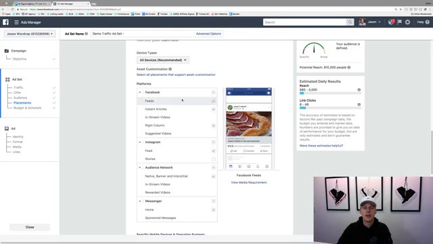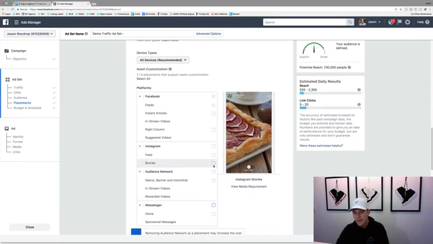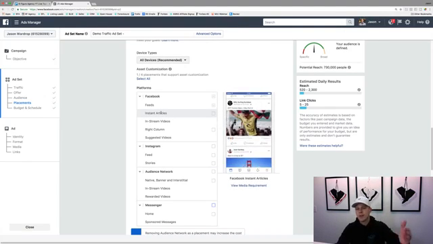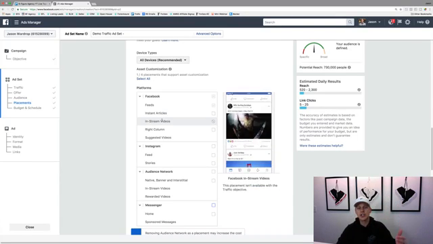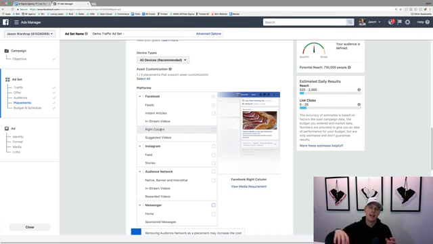As we're going down here, I typically like to leave it on the Facebook news feeds and uncheck everything else, just because I've seen the best results with that. However, I wanted to show you some of the different places you can have these ads. You can have it on instant articles, which is kind of like a newer blogging type platform. In-stream videos is kind of like what YouTube's already been doing, with streaming videos before a video. Then the right column, which you've seen on your desktop, top right. Lots of times you get cheaper ad space for that, just because not as many people click on it. However, it could still convert extremely well.